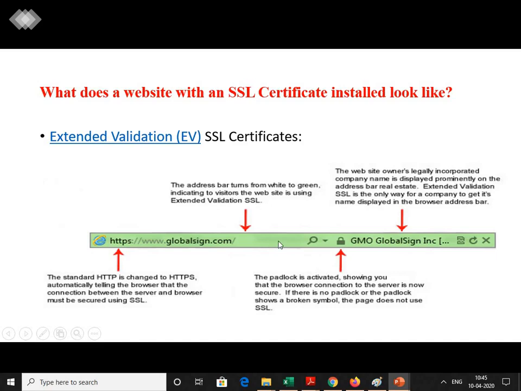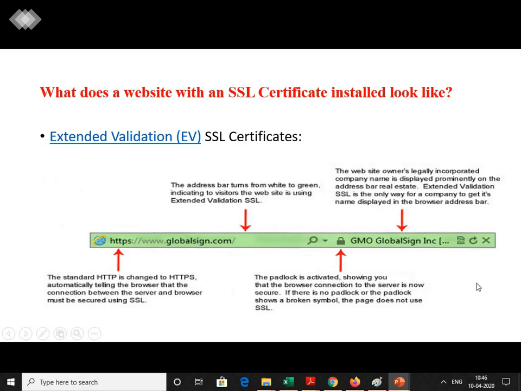Since here we are using Internet Explorer, if we type a URL or a website which is secured using HTTPS, then from white color it will change to green color.